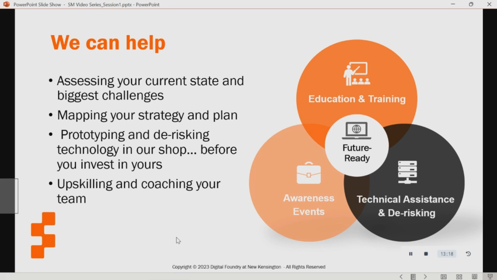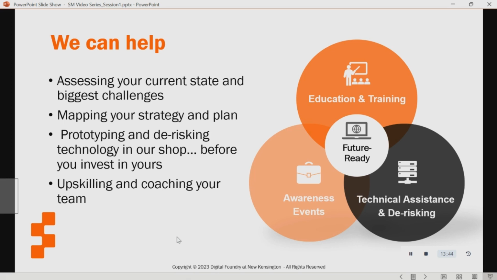So we can help you in taking those steps to become smarter in your operations, to implement smart manufacturing, to make better decisions. And some of the specific services that we can provide to help you get there include starting with assessing your current state, coming in and helping you to understand what are the biggest challenges and where should you start small to continue to access success and wins.